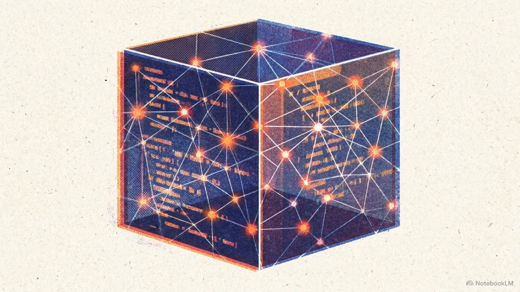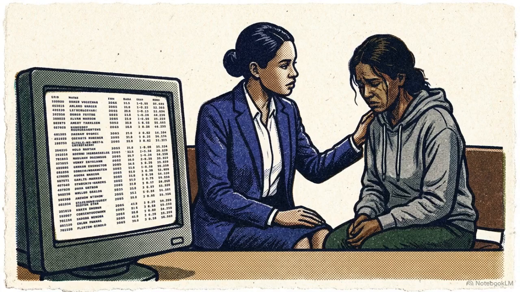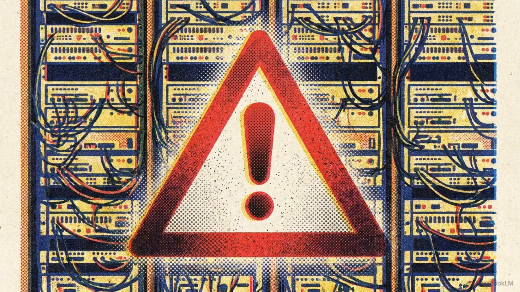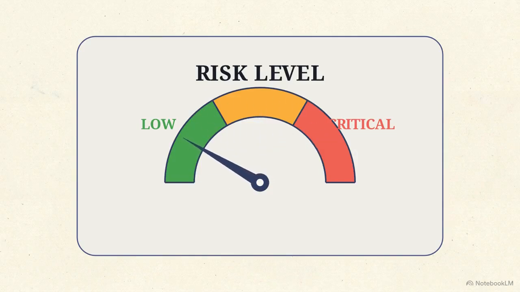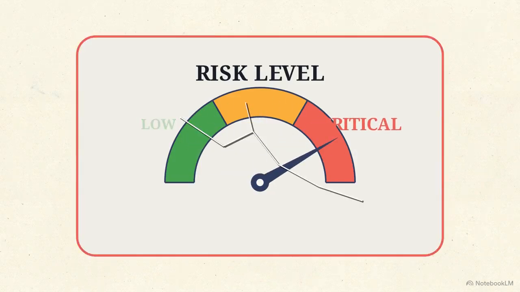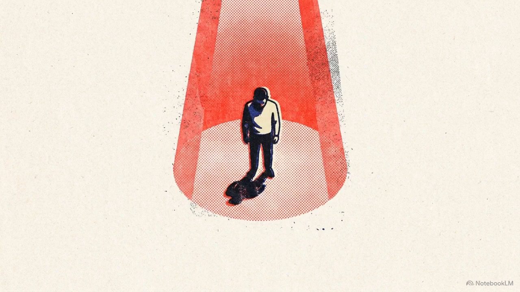An algorithm can analyze case data in seconds, but it cannot express empathy, navigate complex cultural sensitivities, or make nuanced moral judgments. Relying too heavily on these systems introduces new operational dangers. Generative AI is prone to hallucinations, producing highly convincing yet entirely false information about a case. There are also serious risks regarding data privacy when handling sensitive victim information. If an algorithm's assessment parameters are faulty, it can output incorrect risk evaluations, putting vulnerable people directly in harm's way.